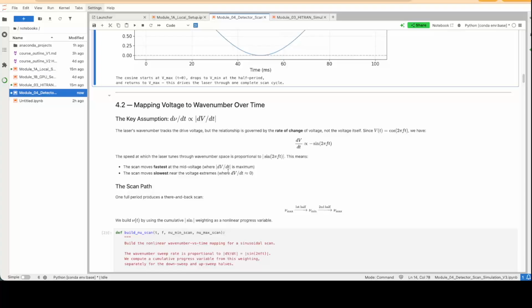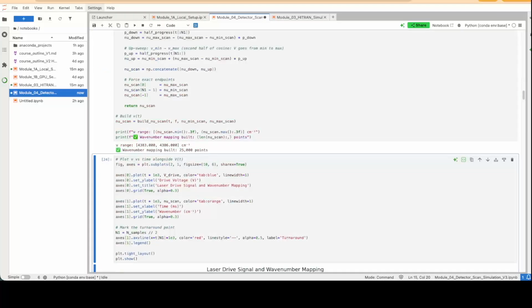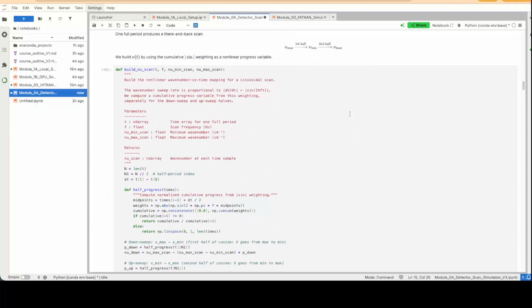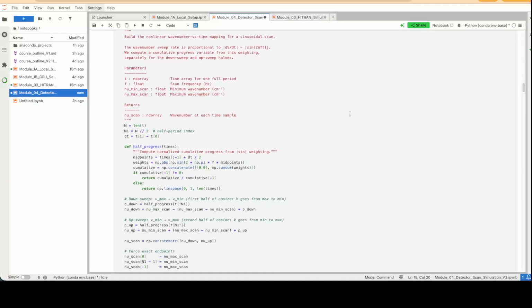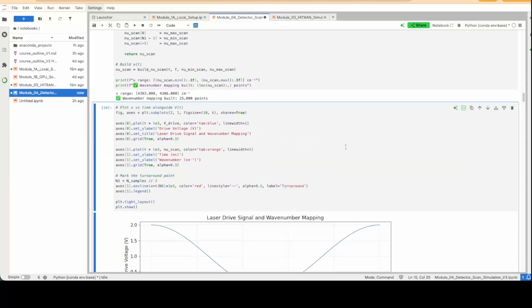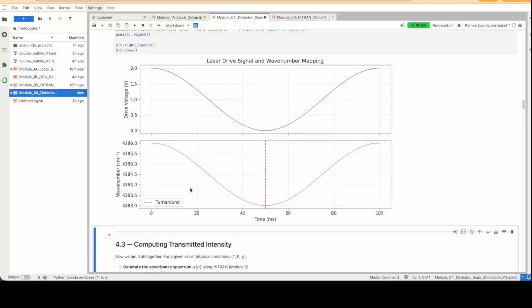This is just a general way of doing this since we're simulating it. This is the part that maps wavelength to time. Then we can plot the output.